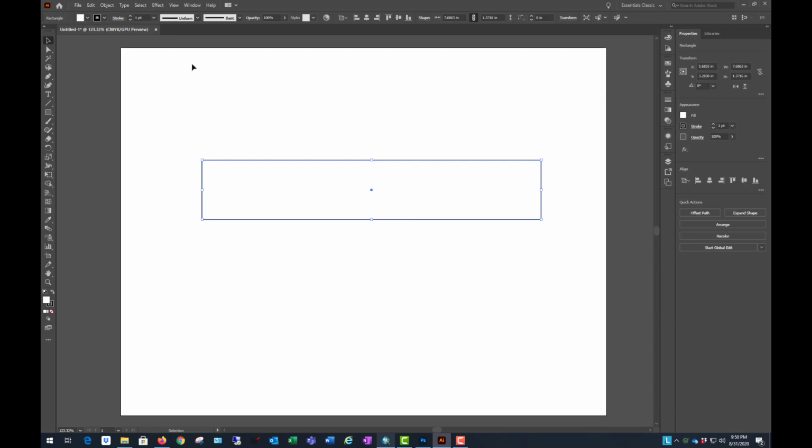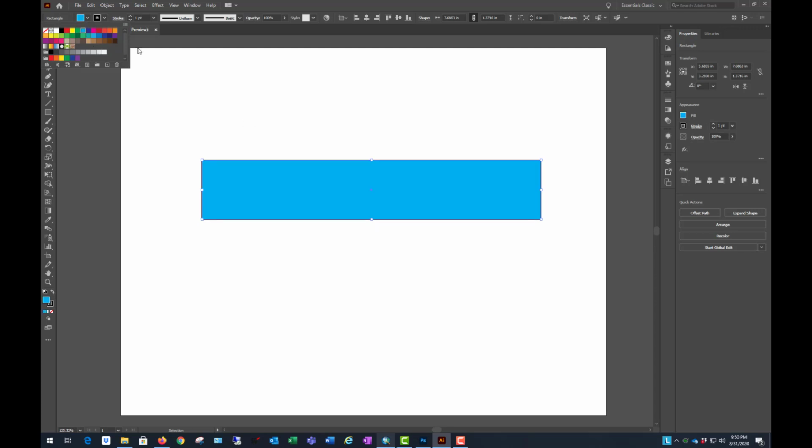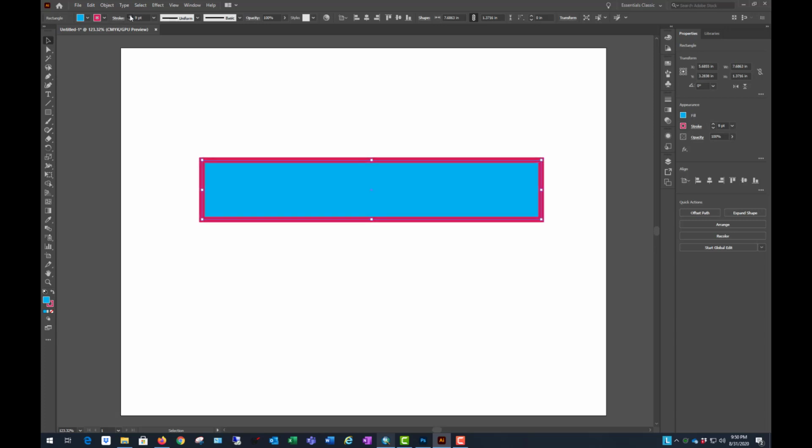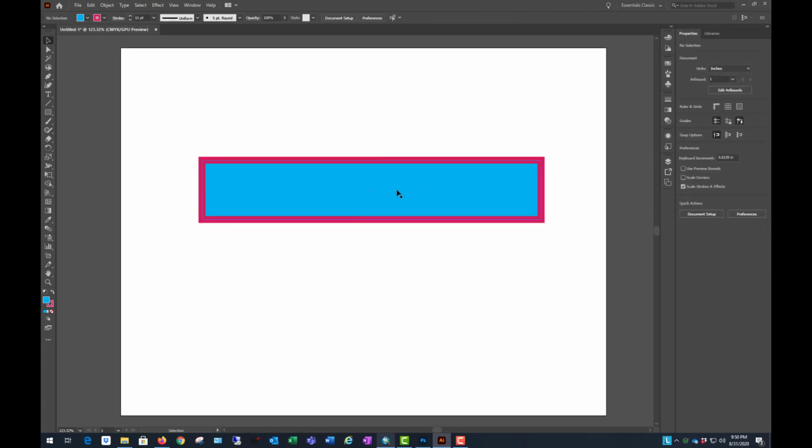A couple of things to take note of. These black and white swatches are also available down here. These are giving me two of the three components of a path. One of them is fill definition. Right now it's white, so it doesn't look like anything on the paper. Change that to a fill color of blue. This is stroke definition. That's just color. I'll change that to something garish, and I'll give the stroke some width so we can actually see it. All right, so there's two: fill definition and stroke definition.